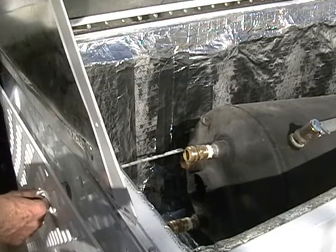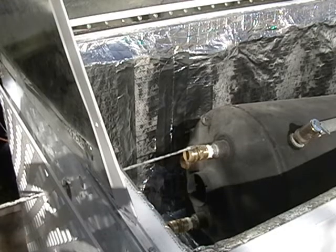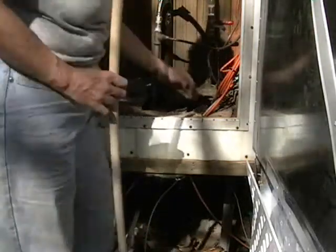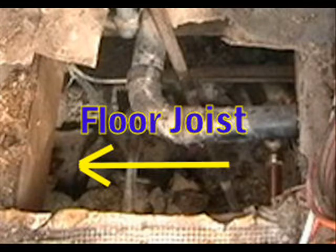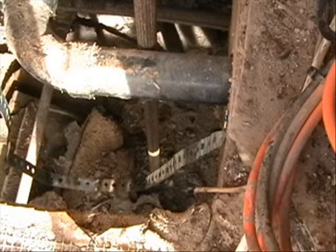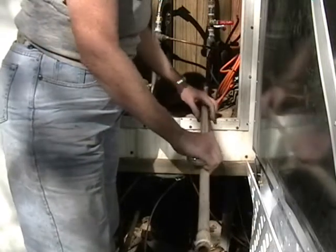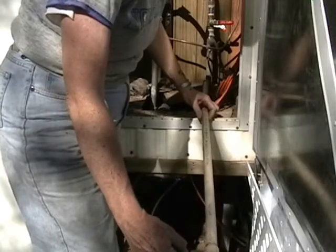I ran the measuring tape in and hooked it on the shark bite and came out this way to the exterior. So I had that line there, held that steady, and then I took a measure of where the floor joist was, because I can't come up through the floor joist. When I can come up beside — this whole floor is gone in here — I just took where my cold water pipe is coming in, measured it from the wall so it's the same out through, marked it on the outside with a pencil, and came out and hit my cross width of the measuring tape coming out of the box, and it came to 18 inches.